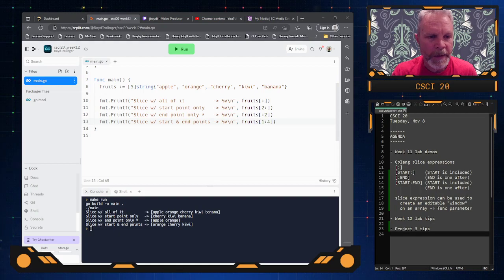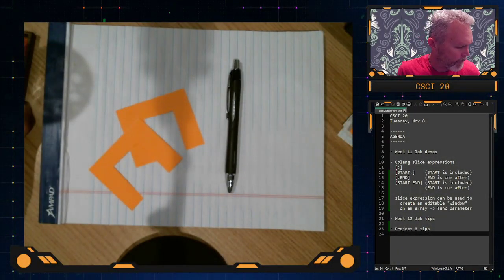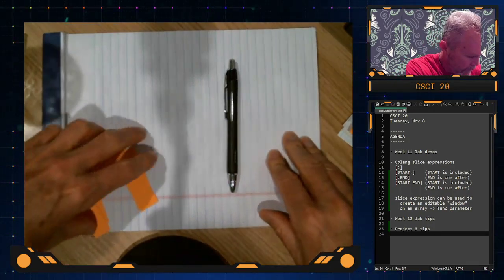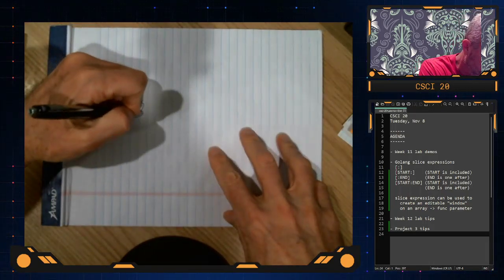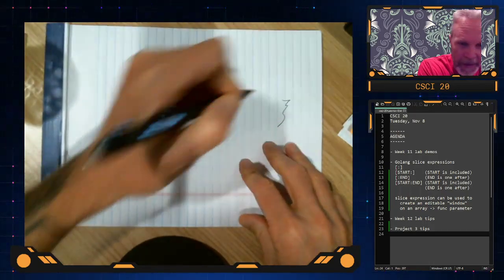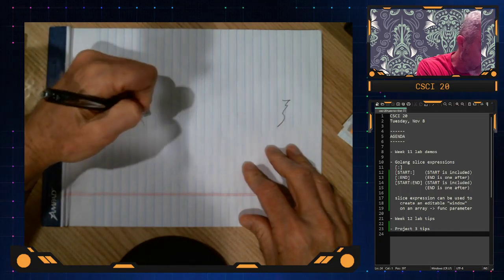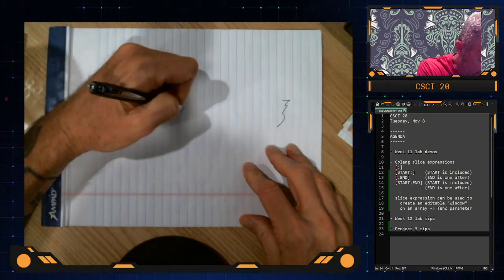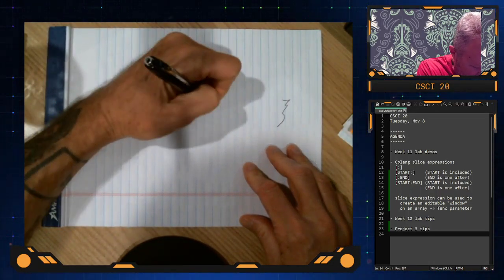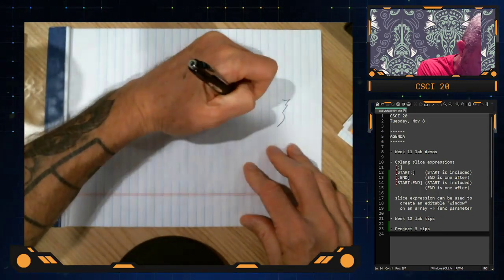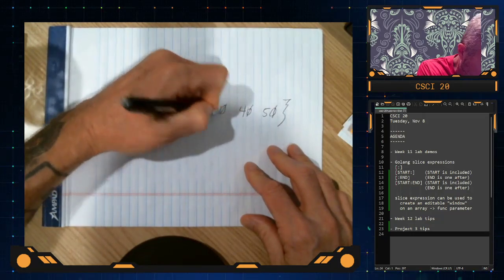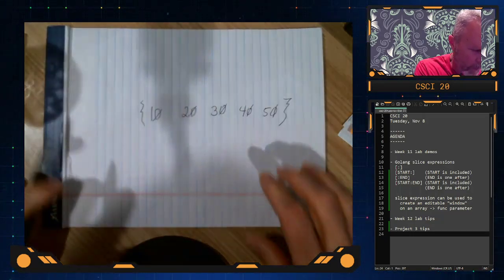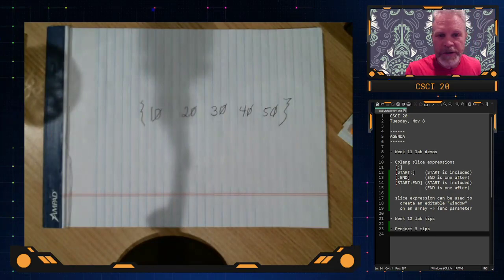Just for a couple minutes, let me switch over. You see my little props here. So let me make an array of numbers. The reason why I don't use a graphics pad is because it's too uncomfortable for me to use. I'm just awkward with it. Okay, so there's an array or a slice.